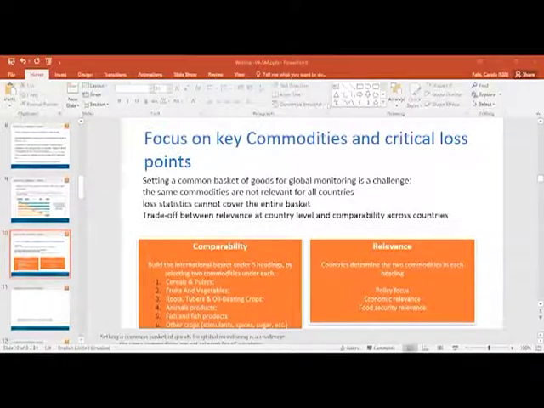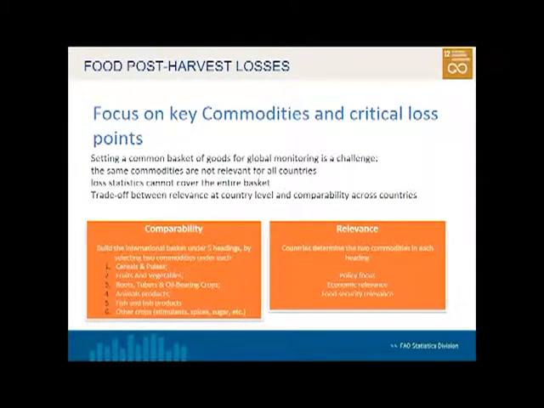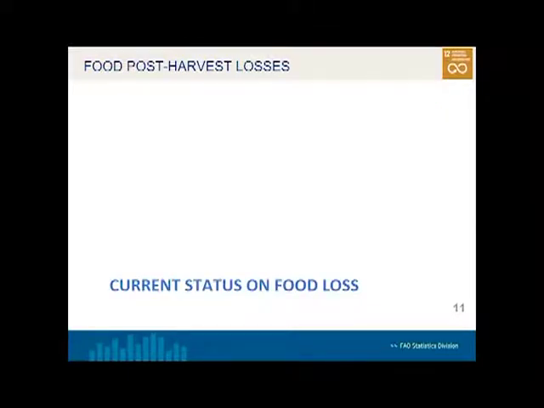So let me go back to the full screen. Okay. So back to focusing the data collection effort. Another key point is to choose to monitor only a few commodities: the commodities on which the policies are looking at, the action is taken, and focus on the critical loss points. This is a necessary step to reduce the data collection effort, because one of the reasons why there is so little data around is that post-harvest losses are complicated and costly. So the only way to have good quality data is to reduce the scope of the surveys to the few areas where they matter: the key commodities, the hotspots, the critical loss points, and then use a mix of lighter estimation methods on the other areas of the value chain.